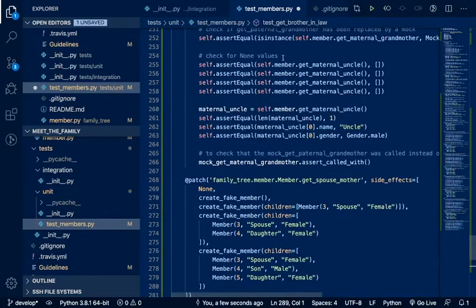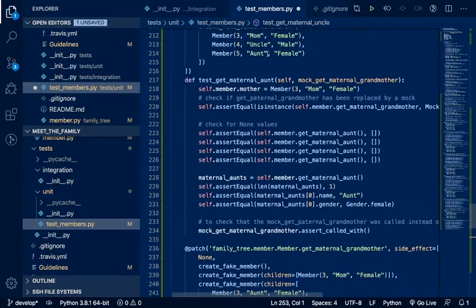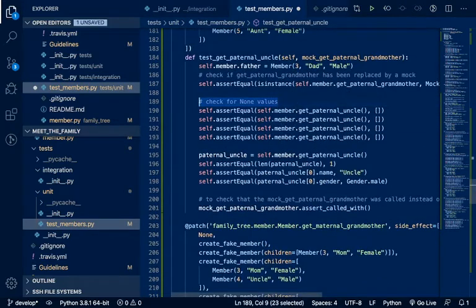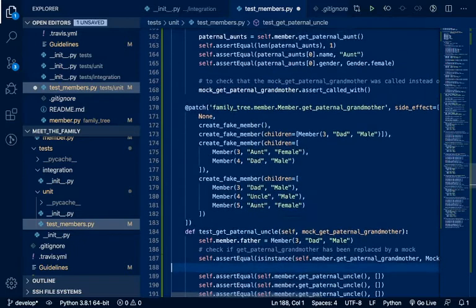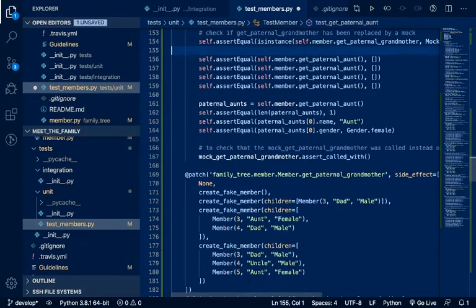So let us just remove these comments for now. And here we go, right?